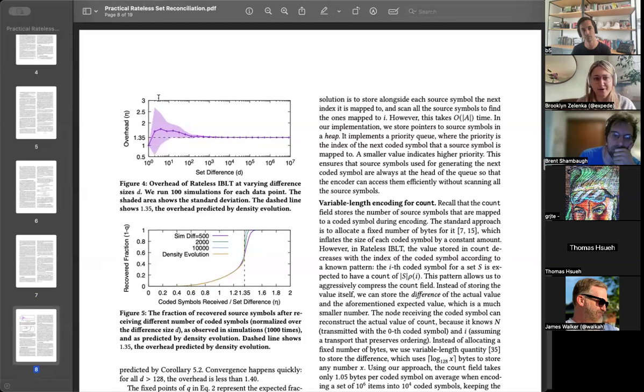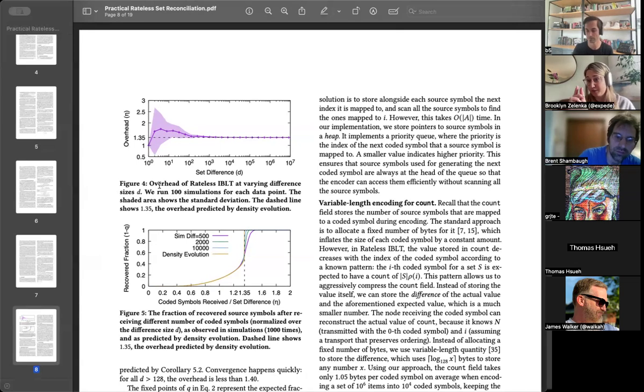Okay. And so that's how you get this very wide range in this purple diagram here. You get this very wide range at the beginning, and then it converges down because, as the number of elements changes, the overhead becomes more consistent, because it's deterministic, but it's using a pseudo-random process. It's probabilistic and deterministic, which is funky. Well, pseudo-probabilistic, right? Touché. And so after about 1,000 elements in the set difference, you get this perfect straight line at 1.35.